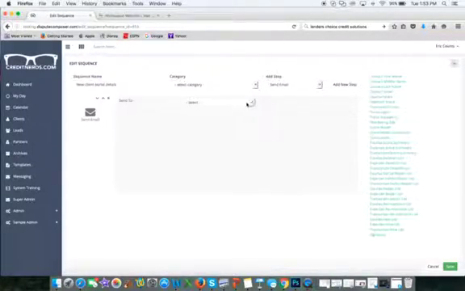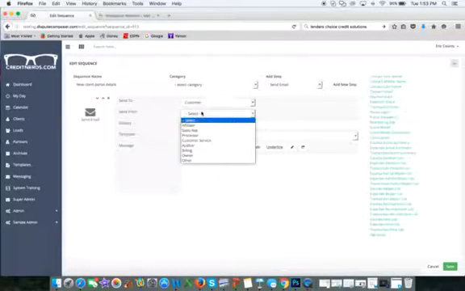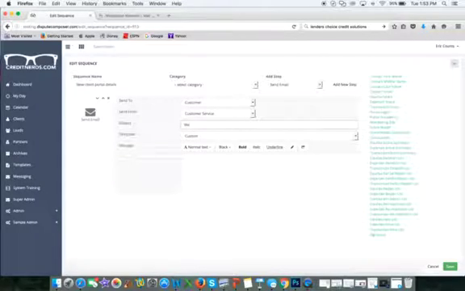We want that to come to the customer, and we want it to come from customer service with a subject like, welcome to the company, whatever you want it to say. In the email you would say, welcome, and then please log into your portal at, and here I've pre-copied my link. If you need yours, you just go to admin, system, and it's right there on the system page. Then log in here using this username.